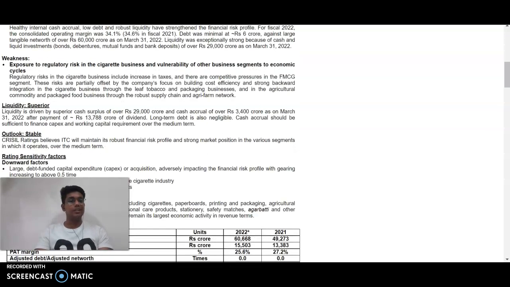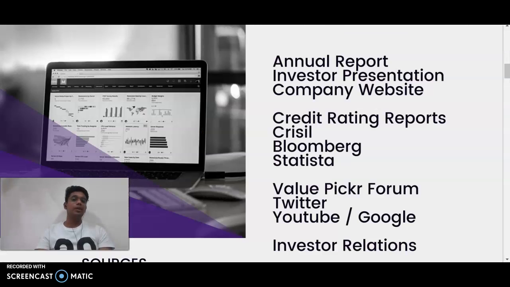And how do you get these credit rating reports? That's also the most important. There are many other websites like Screener, there are different trendlines, or you will get that report on the CRISIL portal. You can get it on the HDFC Bank portal, and ICICI portal. And there are different Telegram channels, and except that they are on Google as well, if you type about the particular company. Now CRISIL is the relevant source. Bloomberg, Statista are very important.